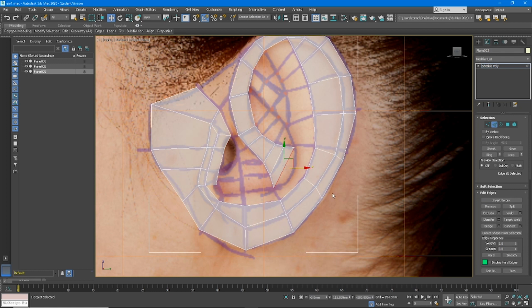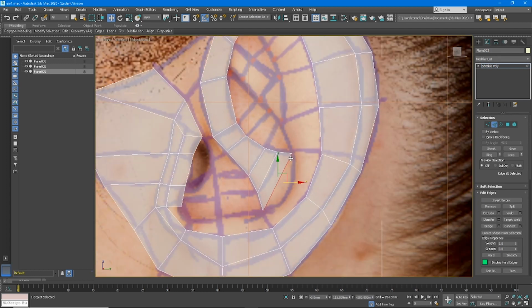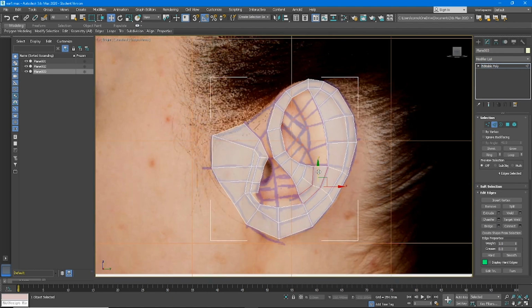Okay, so now I'm back. So we need to sort out this bit because obviously we've got this going into this. Now it would actually be nice to have a loop going up here somewhere. But where do we want it to stop is the real question. So what I'm going to do is I'm just going to put a connect here of 1 for now. Just for now. And I'm going to move this. And obviously we have a 5-sider here. So we need to sort that out somehow. But we can sort that out in a sec. For now, we've got this, which we're happy with.